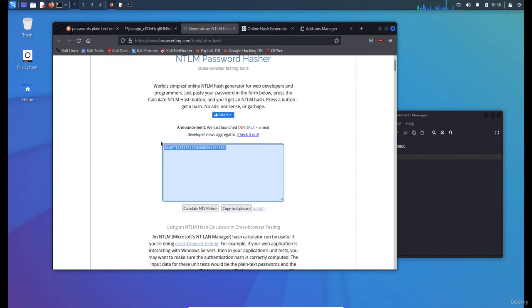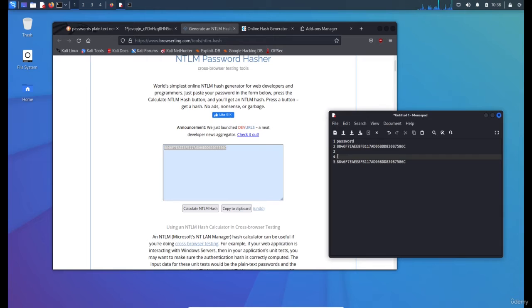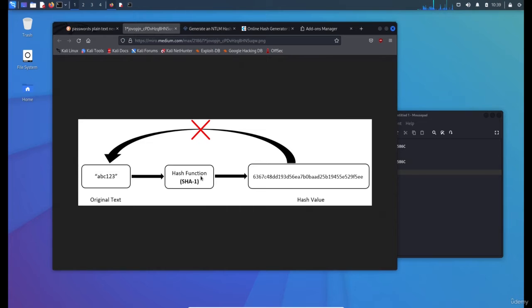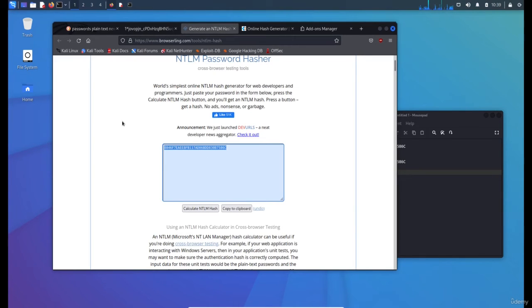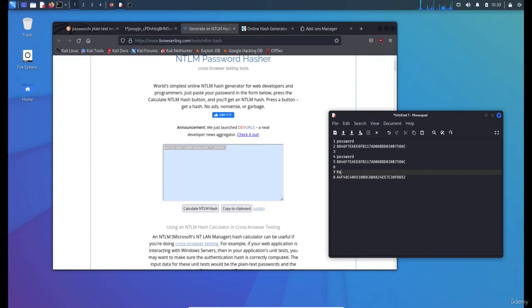If we try it again, you'll see it's exactly the same hash. So the same input in this hashing function always generates the same output. However, if we have a small change, for example, capital P "Password," you'll see that changes the hash completely. It doesn't depend on time, it just depends on the input, but every input has a unique output, a unique hash. And why is this important?